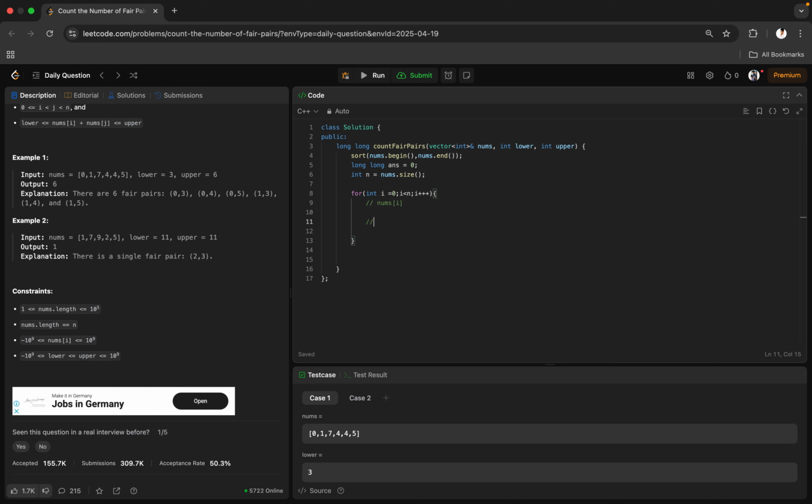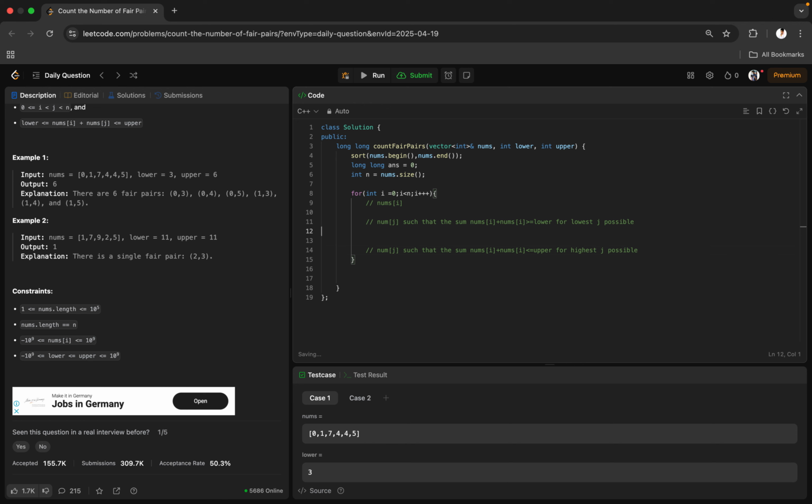Now we will find nums[j] such that the sum nums[i] plus nums[j] is barely greater than or equal to lower, for the lowest j possible, and post that we will be finding the nums[j] such that nums[i] plus nums[j] is barely smaller than or equal to the upper, for the highest j possible, right?